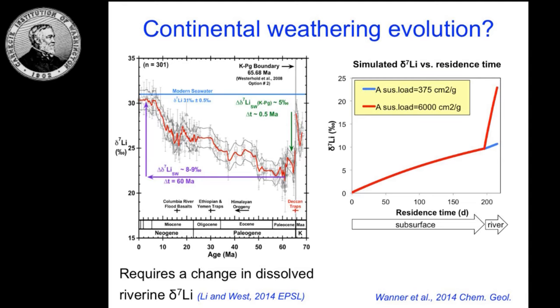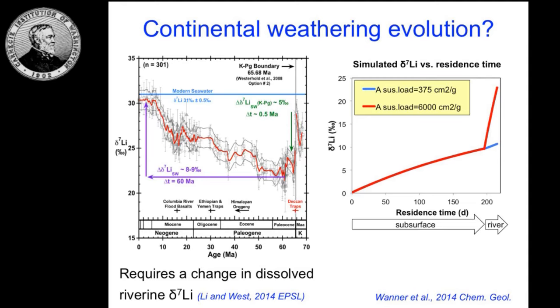To have this dramatic increase in marine delta lithium values, collaborating with Chris Warner, we have done a global scale simulation where we look at the weathering of granite, because that's the average composition of the upper continental crust. I just show you one simulation result that may be useful for explaining why we have this large increase. If we have a relatively small suspended load, and this part is also the river, and that's a large suspended load. If we increase the weathering intensity, meaning we have a lot of fresh material to weather, we could generate a much larger delta lithium.